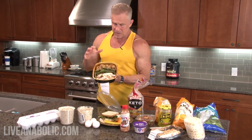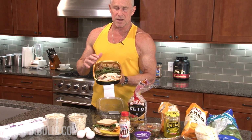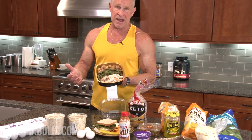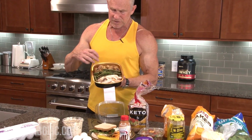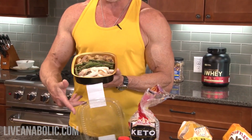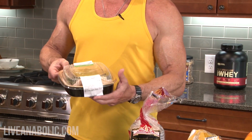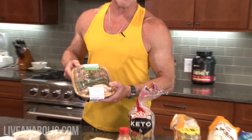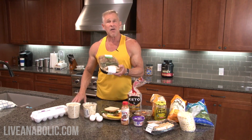Guys, that is the most common meal you're gonna see professional bodybuilders eat. I mean, day in and day out, all right? Tons of protein, lots of good veggies, and complex carbs, all right? Whole foods. Everything in here is fantastic for you. You know, if you could stomach it, you could eat this for breakfast, lunch, and dinner pretty much every day and be fantastic. So how hard is that?